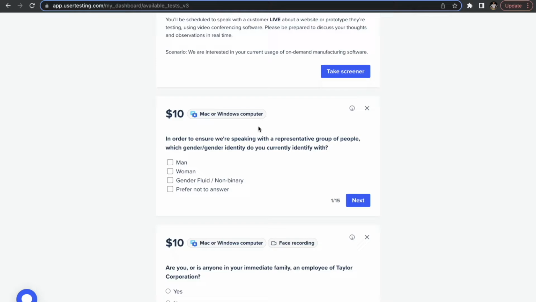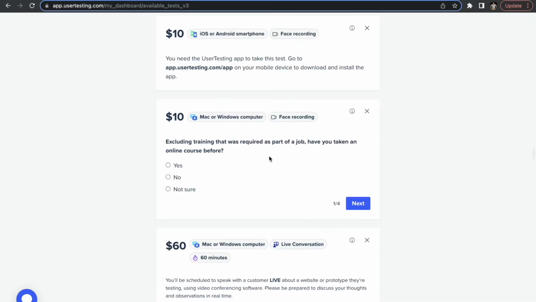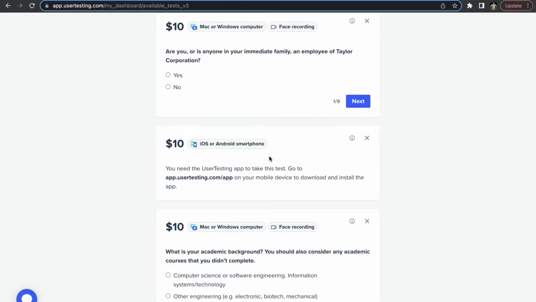As you can see, you can spend some time digging through the questions and if at the end you do not qualify, this is their way of filtering out qualifying candidates. And you don't know whether you qualify until you start answering those questions. And they don't know whether you qualify until you finish answering those questions. So these are all of the available tests. And I don't think they do any sort of filtering in terms of recommending the ones that are most relevant to you. So one of the caveats of using this platform is that you have to be the one to drive through the qualifying process.